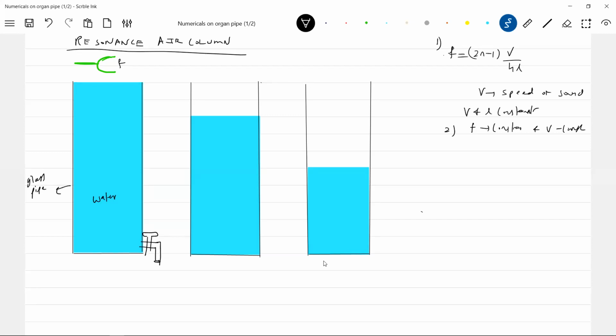As the tuning fork starts vibrating, the air here will be pushed. The sound wave will be generated, and the sound wave starts moving here now. I will decrease the level of water. Then what I notice is that as the level of water decreases, at one particular level I'm going to get a maximum sound. Why maximum sound? Because the tuning fork will act like a source of sound signal. I'll get a maximum sound at one particular length here.